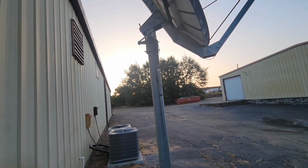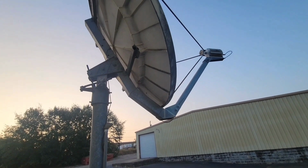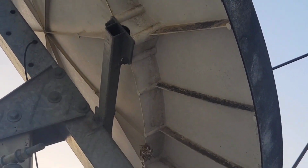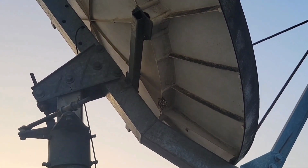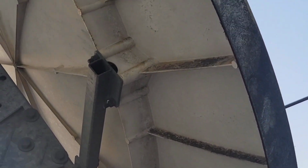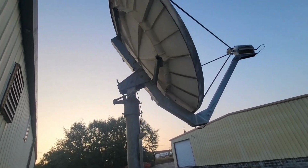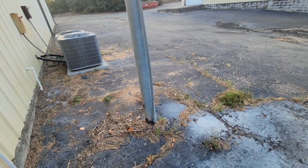First thing I'm gonna do is get rid of them right there. That problem right there. Them old bees right there. Where are them bees at? There you are right there. I'm gonna get rid of them things first. As soon as I do that, I'm gonna start getting this thing down. I'm gonna saw it down with a sawzall.